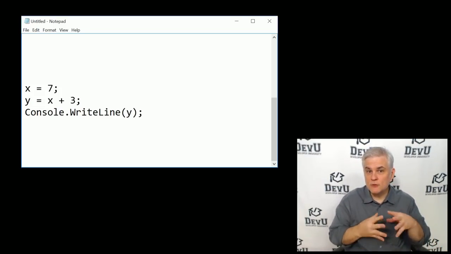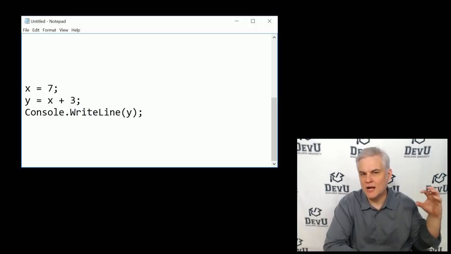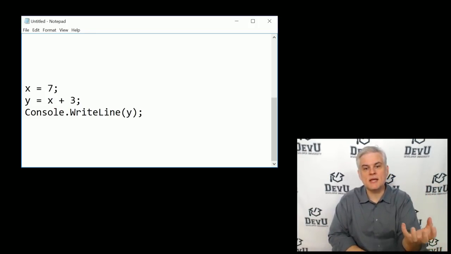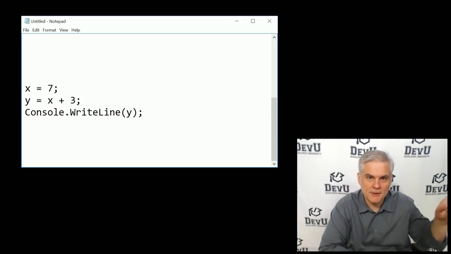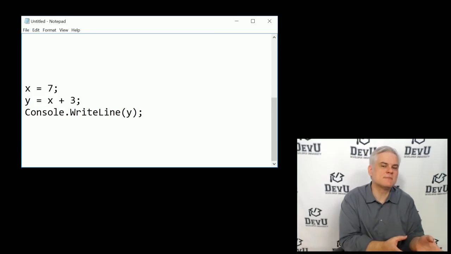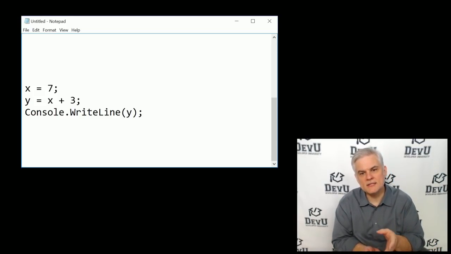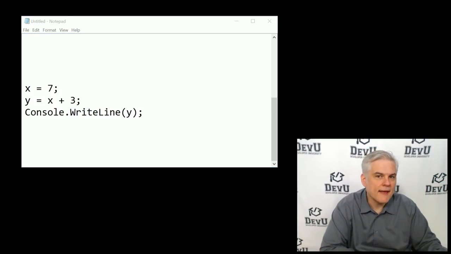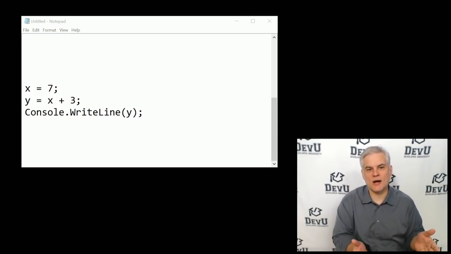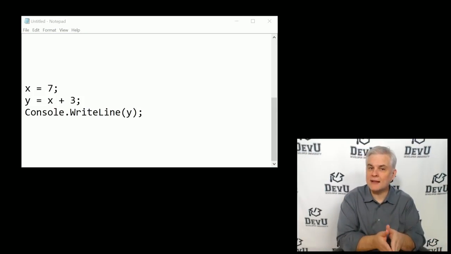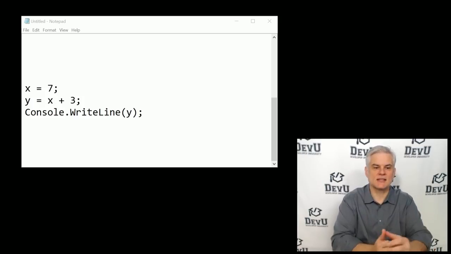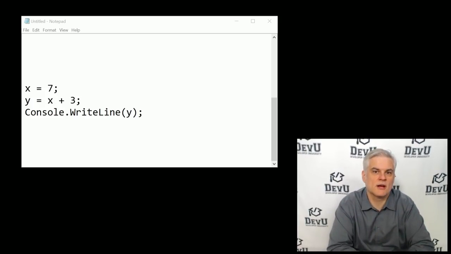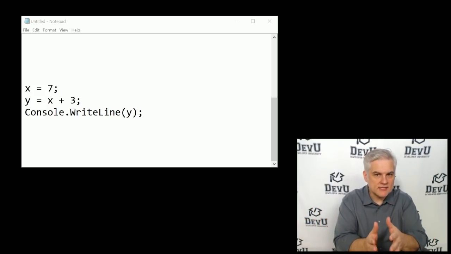The instructions that we write in C# will ultimately, after a compilation step, be executed by the .NET runtime that we learned about in a previous lesson. And part of its responsibilities are to make sure to allocate memory for our variables to hold the right kind of data. So here we have two data items, an X and a Y, and we have to tell the runtime that we want to allocate some space in memory that's sufficiently large enough to hold numeric data like the type of data that we want to work with here in our application. But how do we do that? Well, that's the topic of this lesson.